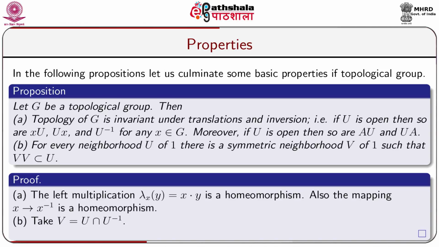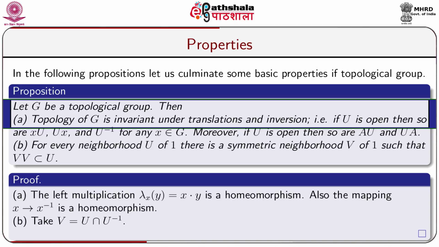So, what is the advantage of topological group? In fact, for a topological group, it is sufficient to know the behavior of topology near the identity, or we can say at the point identity. That means we don't require to know the local behavior at every point of the topological group, which is not true in case of general topological spaces. This holds because topological groups are homogeneous. Homogeneity comes from the left operation and inverse operation. Let us state it formally.